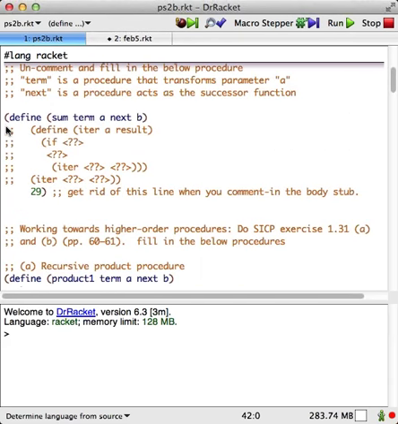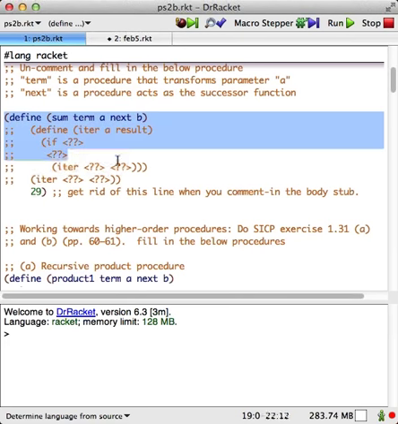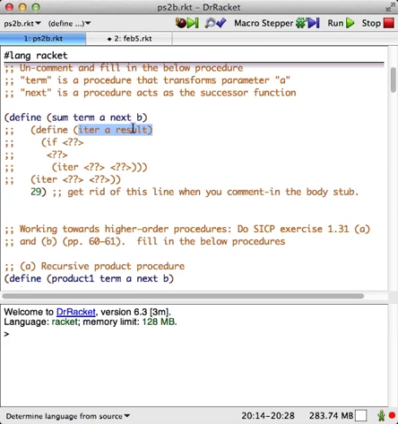Here we go. So, part of the assignment is to recreate this summation process using an iterative recursion. And let's just talk through again what each of the pieces are. So this is the exact same structure as the recursive one that we've been playing with. But it uses an iterator. And with the iterative forms, you are accumulating the answer in this result parameter. So when you're all done, you're going to be returning that result. I don't want to completely give it away, but that's a key bit of information.